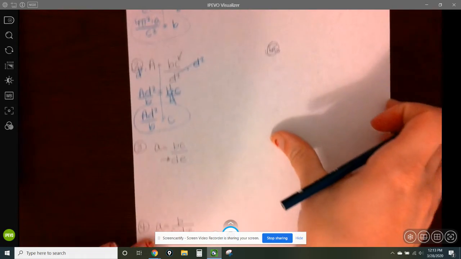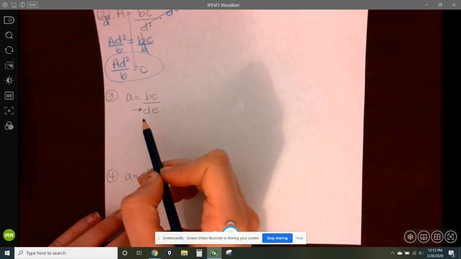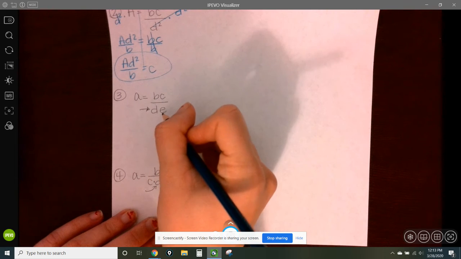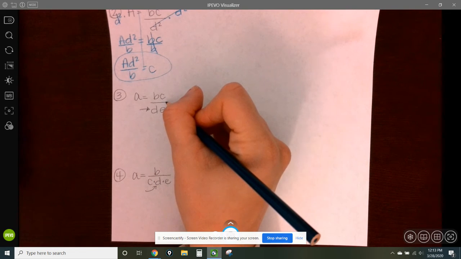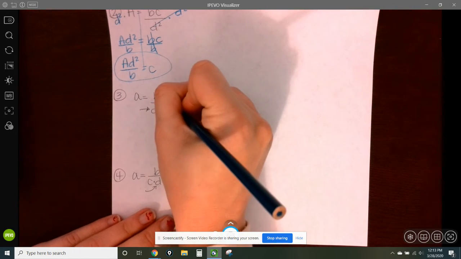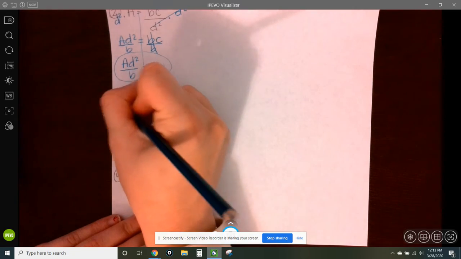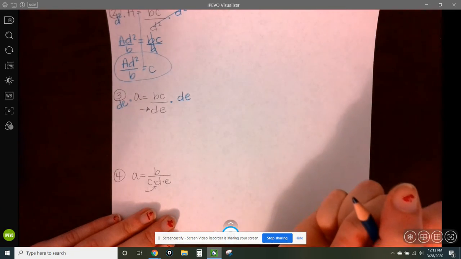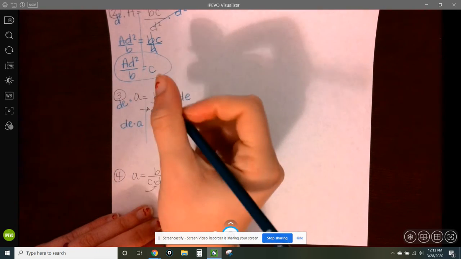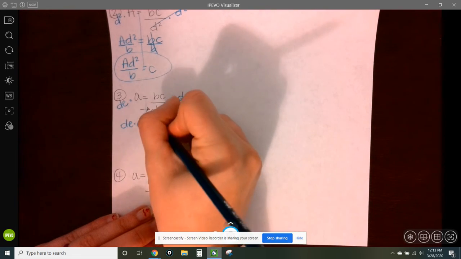Okay, so now moving on to number 3, we're trying to solve for something in the denominator of the fraction. So these are different. Make sure you write these down so you have a good example in your notes. To solve for something in the denominator, there's no way to just, well, there is, but this is what I would suggest you do. We are going to first multiply by this denominator. Let me show you what happens. So I'm going to multiply by DE on both sides. Okay, so on the left here, I now have DE times A equals, and over here I eliminated that denominator for a minute, BC.